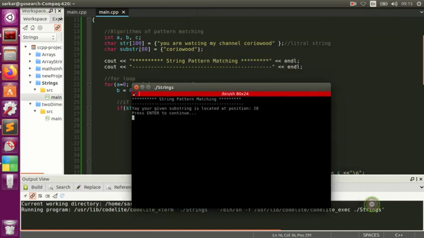All right, so my problem was this one, because I gave 70, but 70 was not enough, so I'll increase it to 80. It looks like 80 is working with this one. So your given substring is located at position 28.